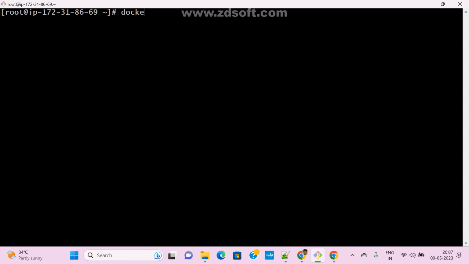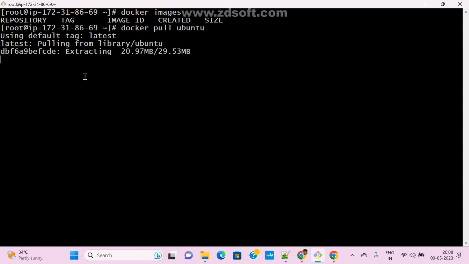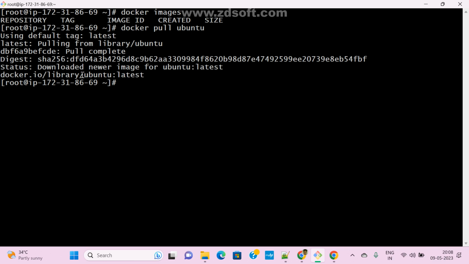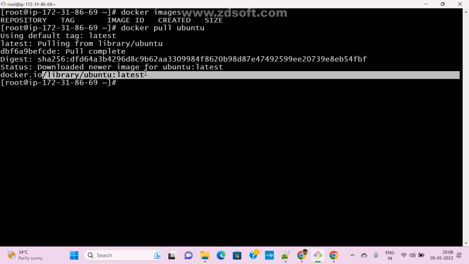Now today they asked this question. Right now I don't have any images, right? Earlier I gave docker pull ubuntu:latest, and it downloaded the latest image. Now I give docker pull with only ubuntu. Which image is pulled? Latest. Even if you don't mention latest, by default the latest image comes.